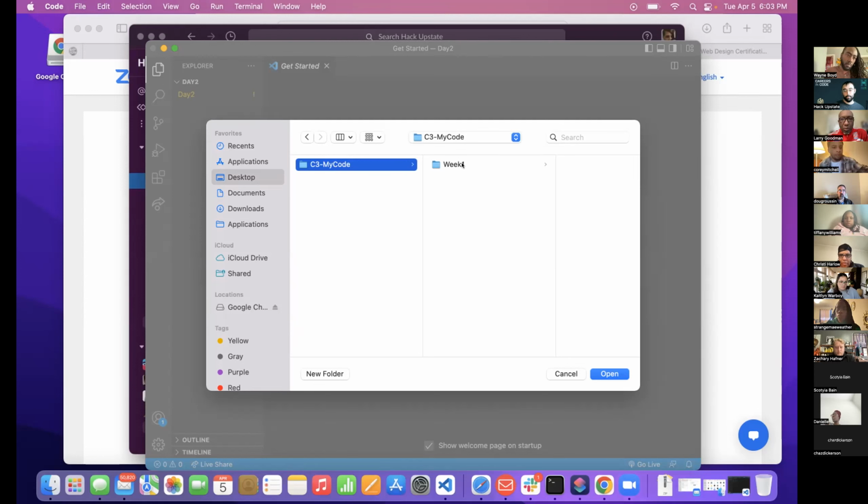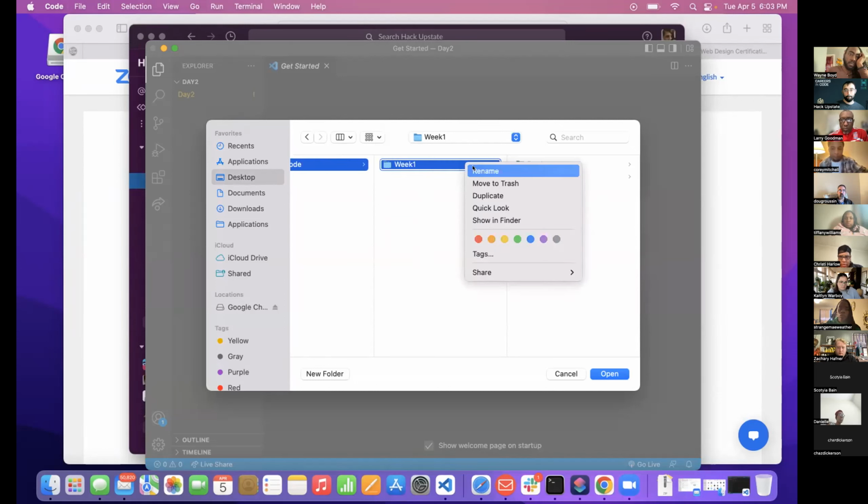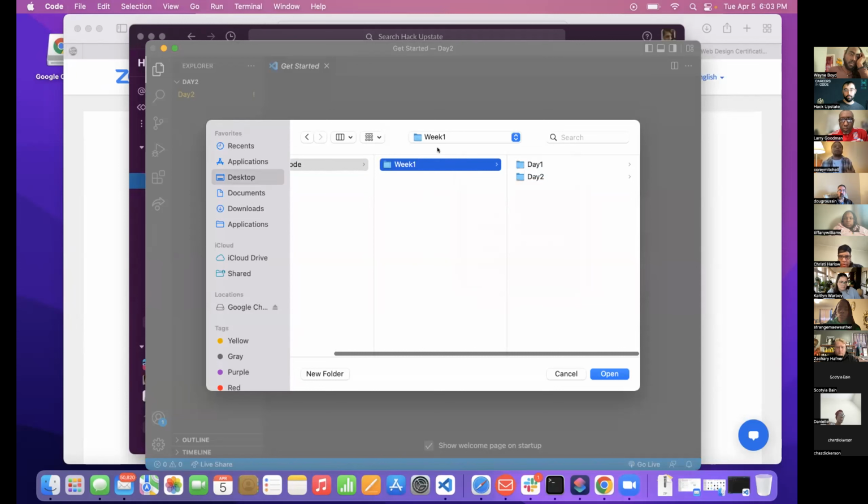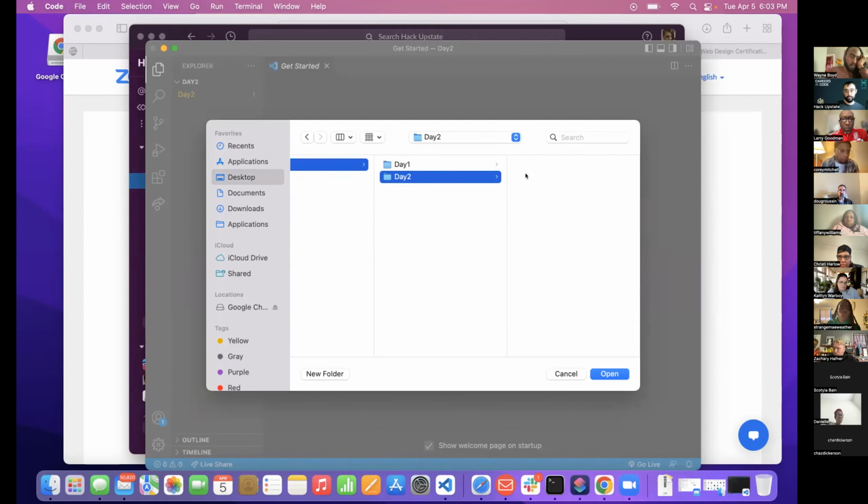Can I change it? You can try right-clicking on it and seeing if that gives you a rename. If you just hit the right arrow button, it will pull... Oh, that works too. Okay, open, single click on day 2, and then click open.